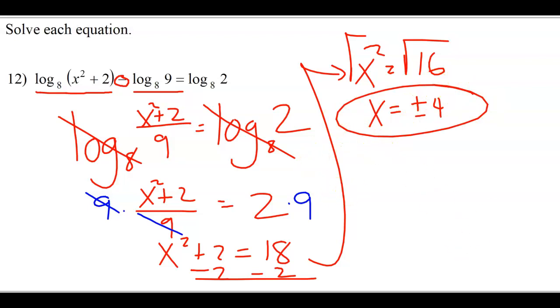Now, you need to make sure that these actually are allowed. And there's 2 answers, so you need to make sure both of them are allowed, 4 and negative 4. But remember, for me, on this problem, x was allowed to be anything, so I'm going to keep both answers. But for you, when you do a problem, if you check your domain and you get 2 answers, make sure they both fit. They're both allowed.